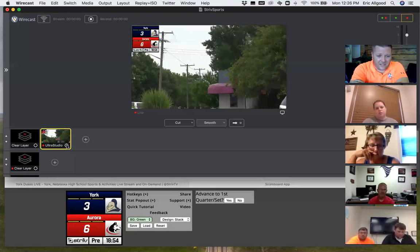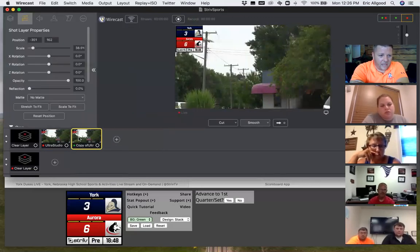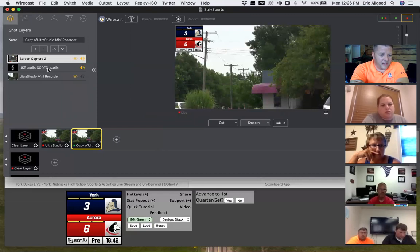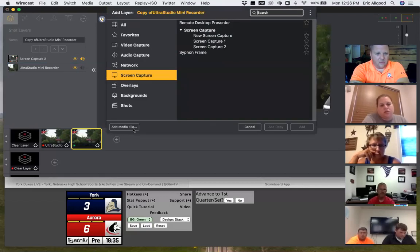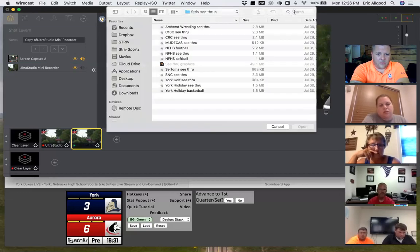One of the nice things that I like to do, especially if I'm using the scoreboard, is I will duplicate a shot, and then I will edit this shot. By the way, I can edit by just double-clicking it. So let's say on this secondary shot, I don't want the audio, but maybe I want a media file that is an MP3.